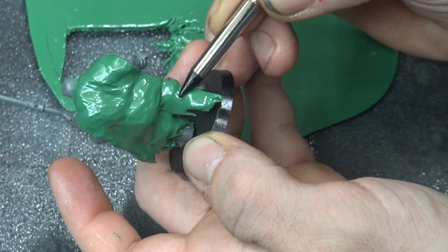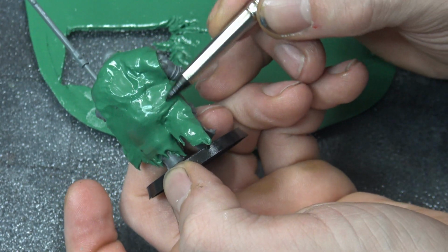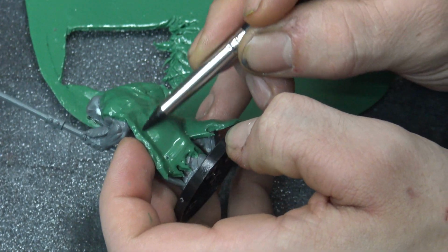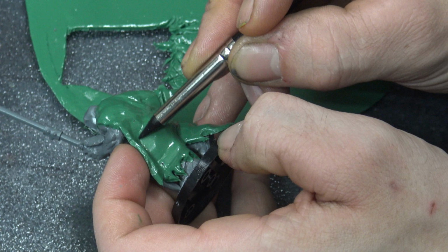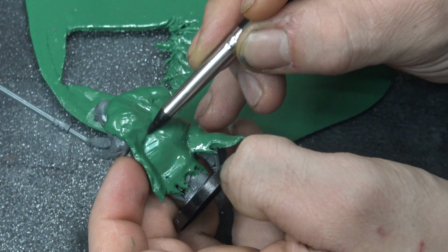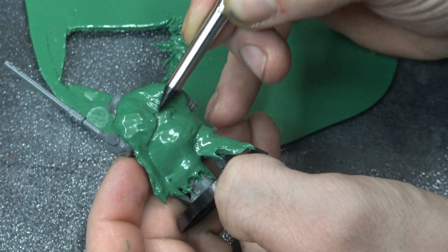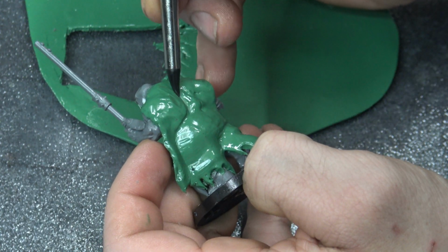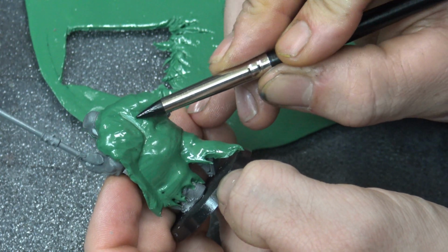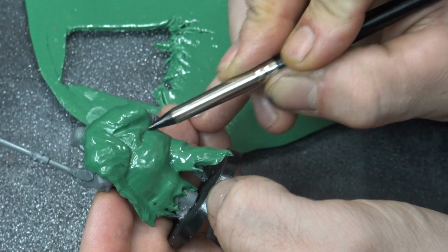And then once you've got your first pass kind of done, we're going to go in and press even harder to accentuate those folds even more. So you can see I'm actually using the tip of the sculpting tool now instead of the side, and we're just really pressing in there to show off where those folds are going to go and give us some real definition in the long run of just how billowy and foldy these cloaks are.